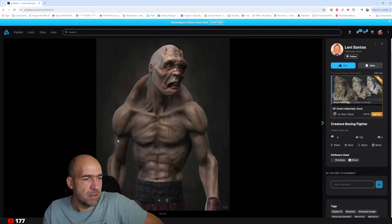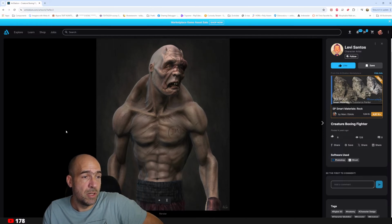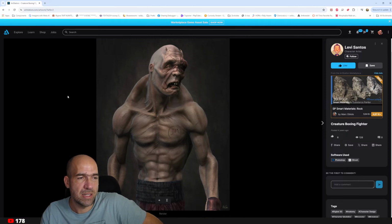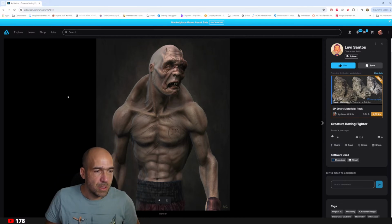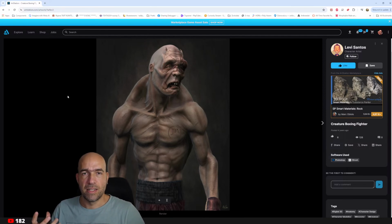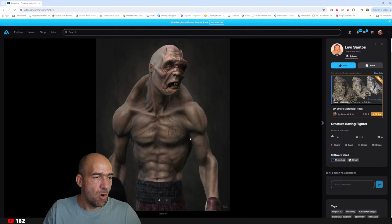What is this? This is some sad creature, which is a boxer also. Creature boxing fighter. He's pretty sad, probably he just lost a match or something. But of course, with these very big trap muscles he has, overall, this is too grotesque. I mean, when you want it to look nice, you can make it scary, you can make it ugly, but it has to look nice overall. This is too grotesque, especially the face expression is a little bit too much for me. Overall, not bad. The anatomy is relatively fine, could be better, but since this is a grotesque creature, the anatomy is fine for it.